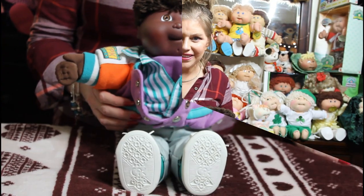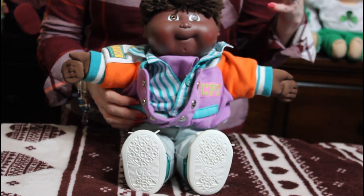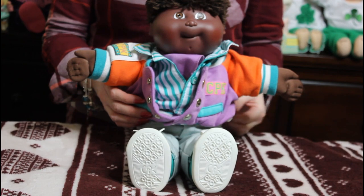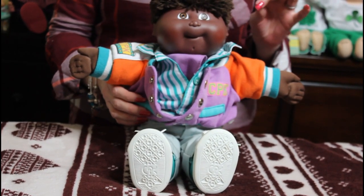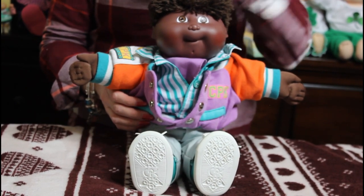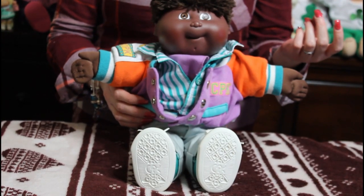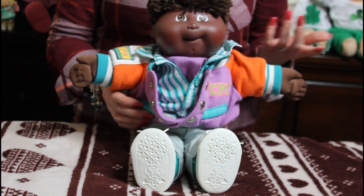To find out if you have a 1989 kid, check the color of the signature on the bum — it's rose colored and it doesn't have a date, so it won't say '89, but it is rose colored. With the transitional kids specifically, a lot of them had Coleco heads — in the back of the head it would say Coleco or just show some numbers, but it won't say Hasbro. Then if you look at the side tag on the kid it will say Hasbro. That's how you can tell if you have a transitional period kid in your collection.